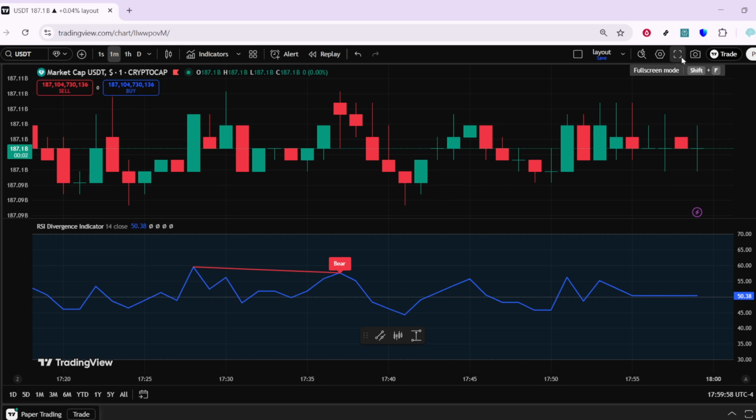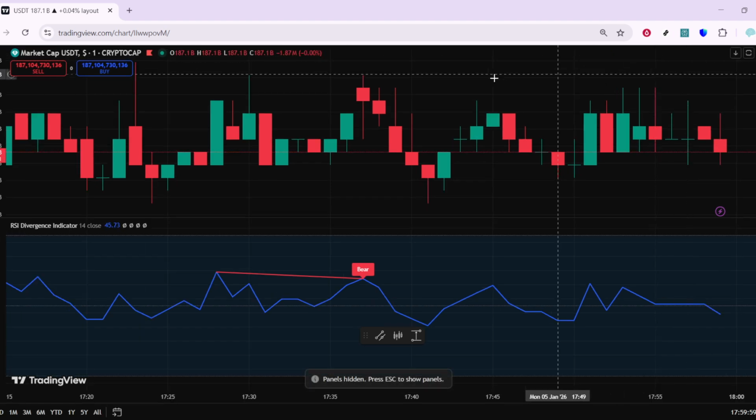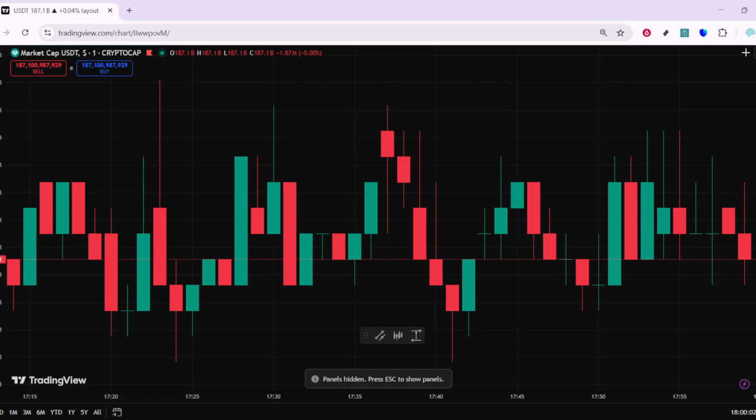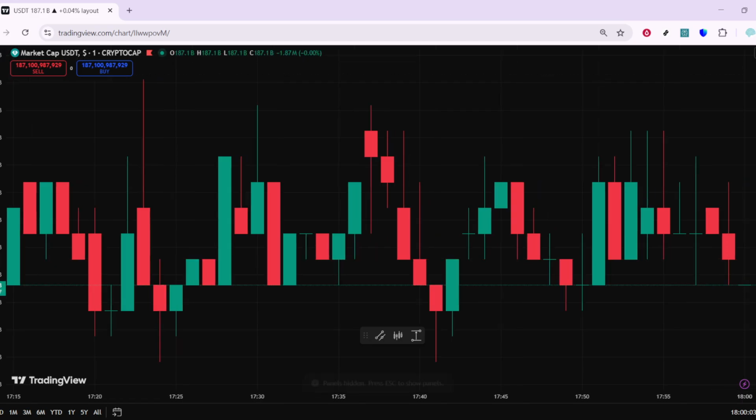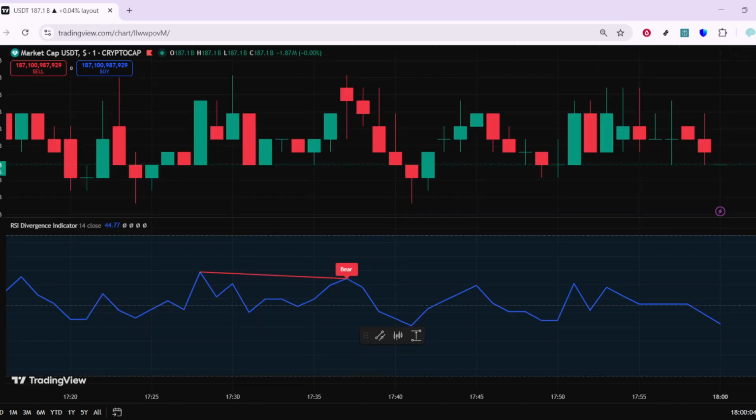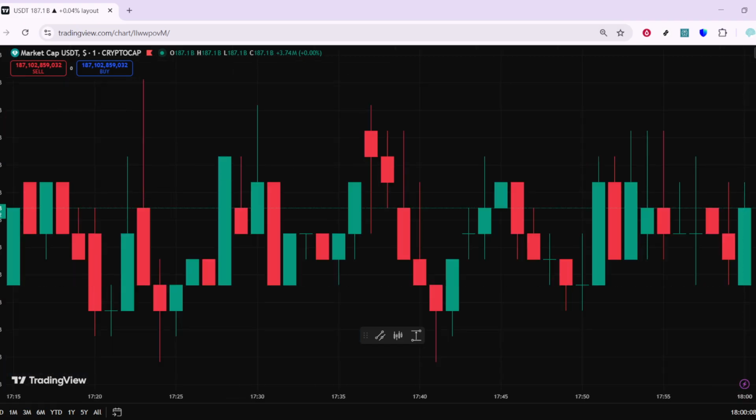Move your cursor to the top right corner of the chart area and look for the full screen icon. It looks like two diagonal corners or a set of arrows. This is the same button you use to enter full screen, and it acts as a toggle. If your toolbars are hidden while you're in full screen, just nudge your mouse toward the edges of the chart, and the on-screen controls should fade back in. Once you see the icon, click it again to exit.